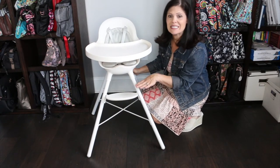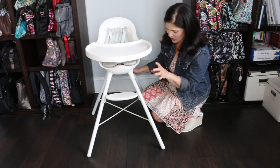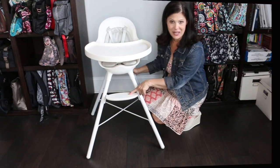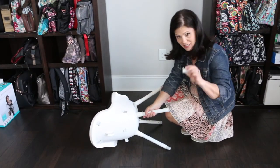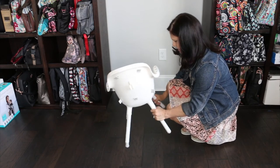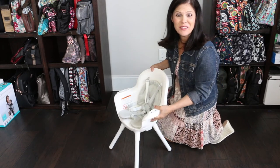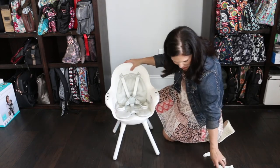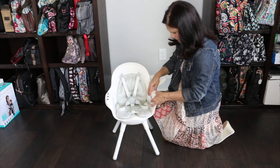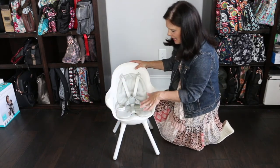Now we're going to turn it into the toddler chair. The toddler chair should only be used with kids that can walk unassisted and can get in and out on their own. We're going to remove more of the legs and also the part with the leg rest. When you've removed the legs, go ahead and take the stoppers and put them on the very top legs and push them in — it actually works really easy. Then you have yourself an adorable toddler chair. Those caps I wanted storage for? This is when you use them — you pop them in there just to cover up the little holes and give it a nice streamlined look.